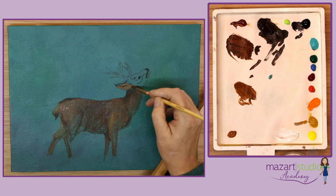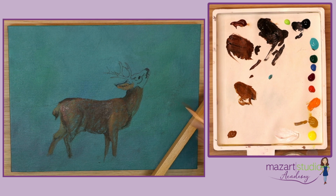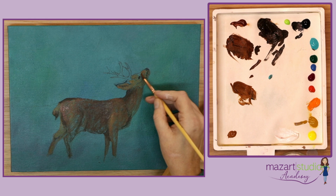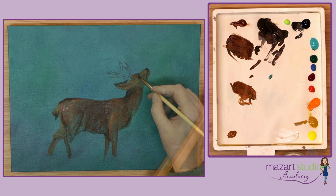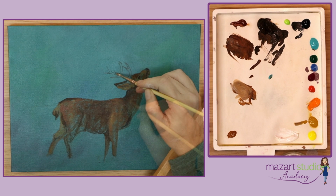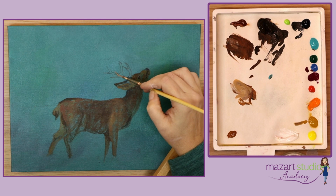Turning my attention now to the face. I'm going to work in exactly the same way, looking for those three basic tones. Adding a little bit of white to the mixture now for a lighter tone, and I'll begin blocking in the antlers.